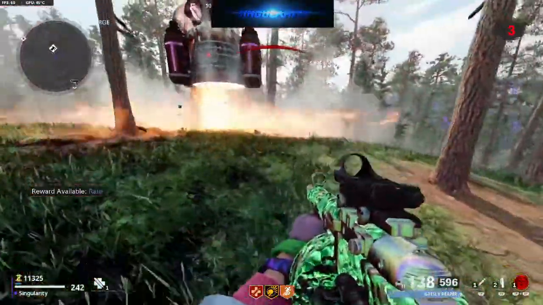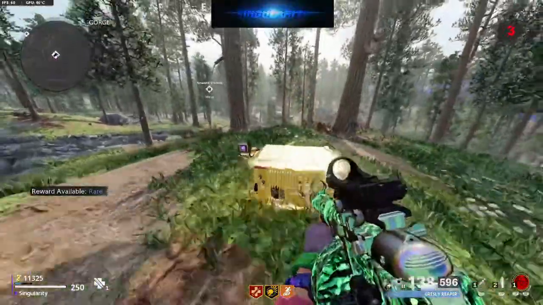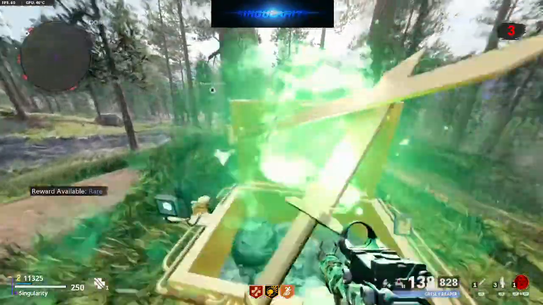Another addition is the ammo mods now drop randomly throughout the game, so they can come from chests, from killing elites, and from crystals. You can see here that we actually get the napalm burst ammo mod drop in this case.